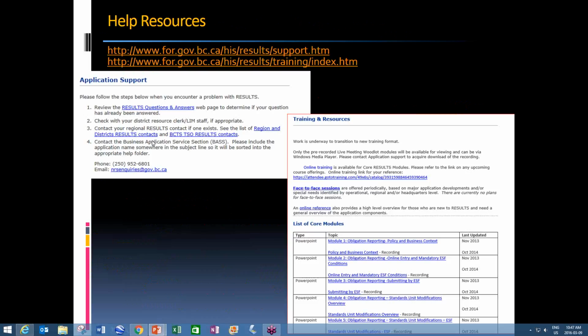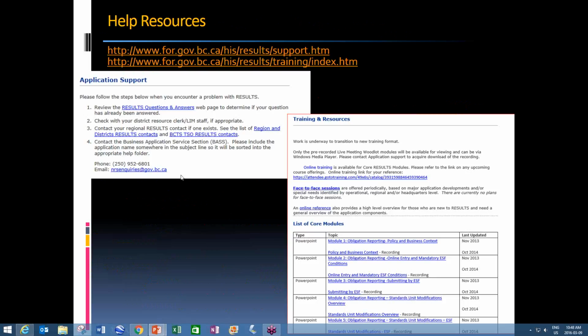You may also want to ask questions through your district RESULTS contact, and if you're involved with submitting a Silviculture Prescription Amendment, you might want to find out who your district counterpart is in the approver role, so that if you need to follow up on the status of any submitted documents sitting in the inbox, you can look up who that district ministry contact is.